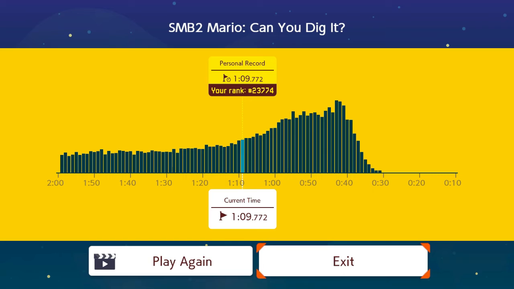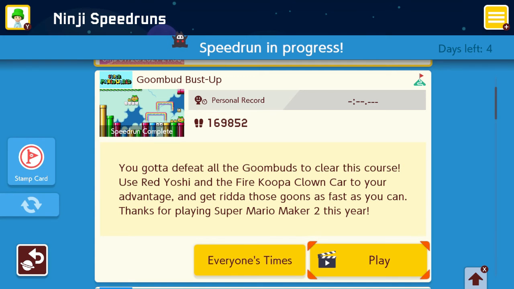Alright, let's play another one of these levels. Up next we have Goombud Boost Up. You gotta defeat all the Goombuds to clear this course. Use Red Yoshi and the Fire Koopa Clown Car to your advantage, and get rid of those goons as fast as you can. Thanks for playing Super Mario Maker 2 this year.